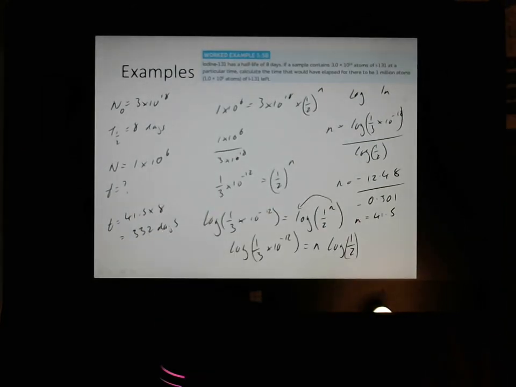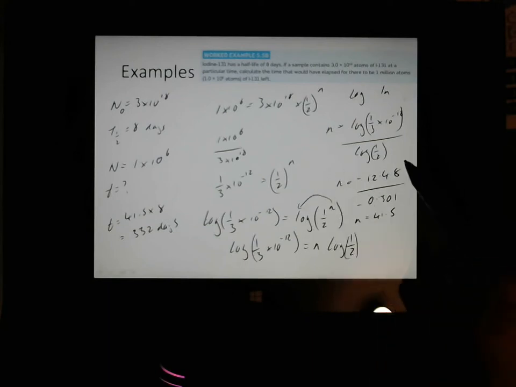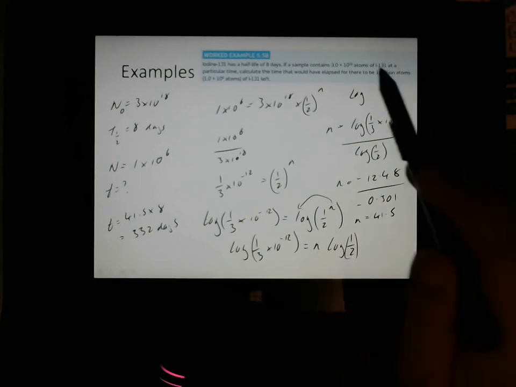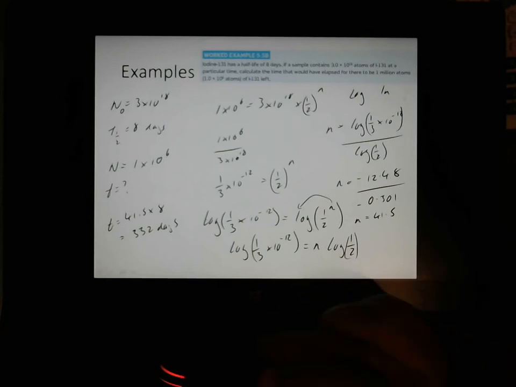Now, as I said, that seems a fairly hefty type of problem. If, instead, I gave you something like, well, there are 6,000 particles, and after a period of time there was 750 particles, what's the half-life, or how many days have passed? And if the half-life is equal to this, how many days have passed? Something like that. You go, well, 6,000, you know, if I divide by 2 a few times, I will get to 1,500 after divide by 2 twice, or I'll get to 750 after divide by 2 three times. It would be something that is going to be a fairly straightforward, easy connection of numbers, in my opinion, not something that have to deal with logs to get partial half-lives. So, I think, honestly, this problem is a bit beyond the scope of the syllabus, but I wanted to go through it anyway.